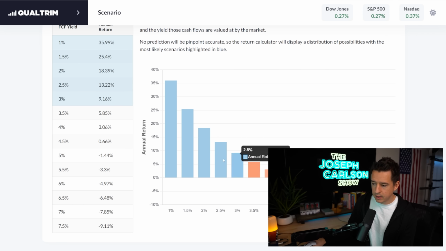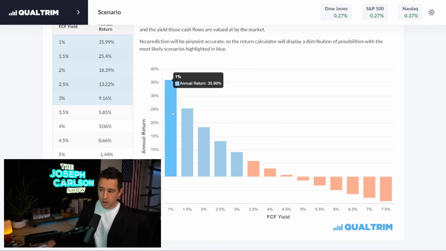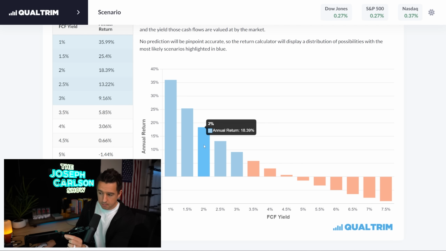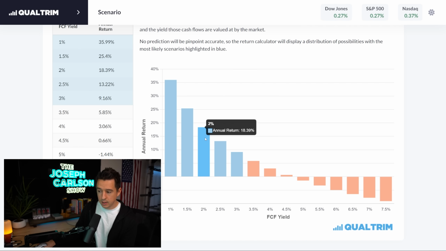With this, I can see that I think it's going to be a median range of around 18% returns, which is right in line. It could go up to 1%. That'd be a 35% return, but I believe it's going to be more in the mid-range here. This gives you a range of possibilities. The middle one is the most likely. That's what it's assuming is going to happen. So under these conditions of highly predictable, I think it will be around 18% annualized returns.